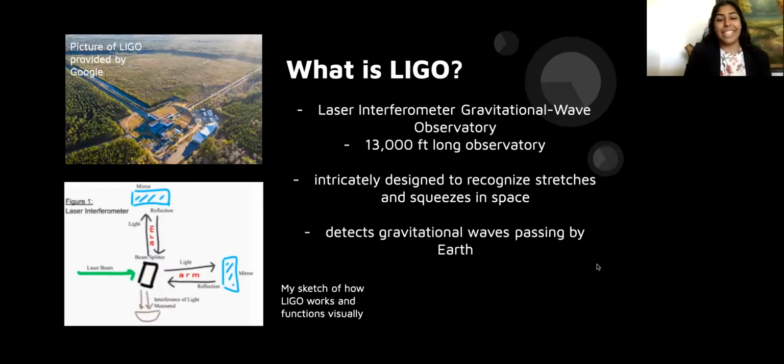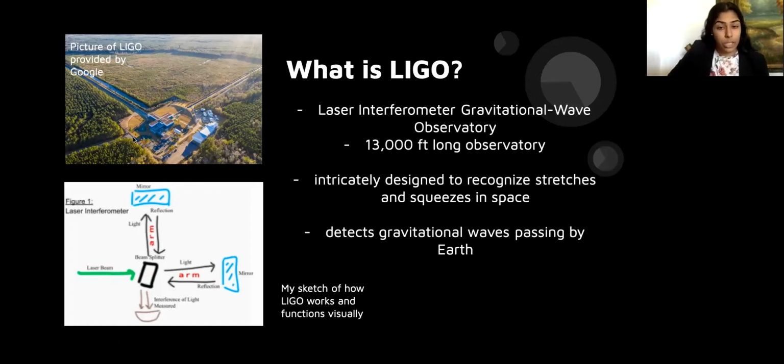And so what is LIGO? Because it was my biggest inspiration. So LIGO stands for the Laser Interferometer Gravitational Wave Observatory. And it is a large observatory and detector that has the ability to recognize stretches and squeezes in space. And when certain types of squeezes and stretches happen, that's how we detect a gravitational wave happened. So I used the LIGO experiment to understand how a gravitational wave could be present and if it was possible to utilize a digital measurement tool to compile the same information LIGO does.